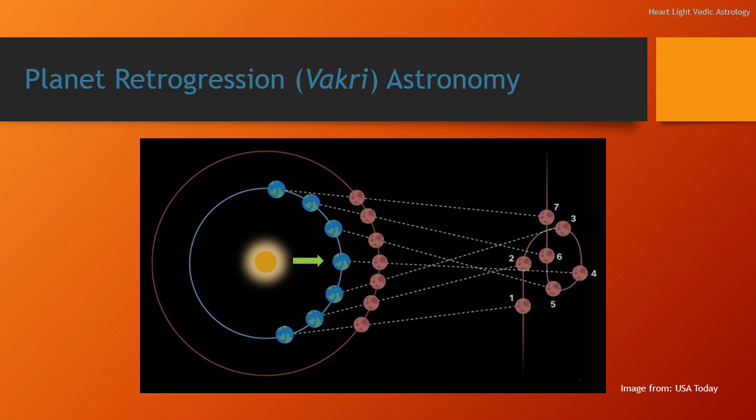The other thing to know is that Mars is sometimes called Vakri because it has a crooked path. Okay, so don't confuse those two terms. Vakri is the crooked one, that's the quote unquote crooked pattern of Mars. That's what gives Mars that kind of connotation or symbolism of being rebellious, because it goes against the grain. It does its own thing. It doesn't follow the usual rules or patterns.